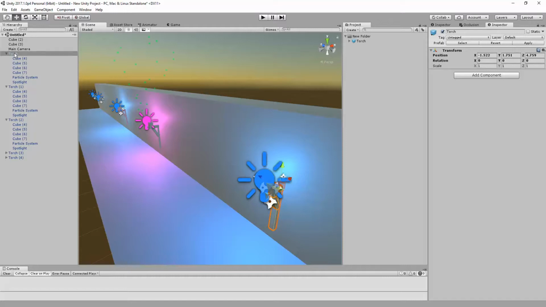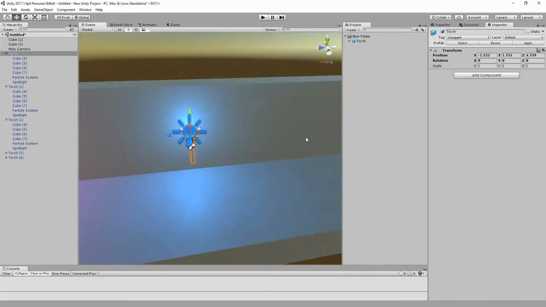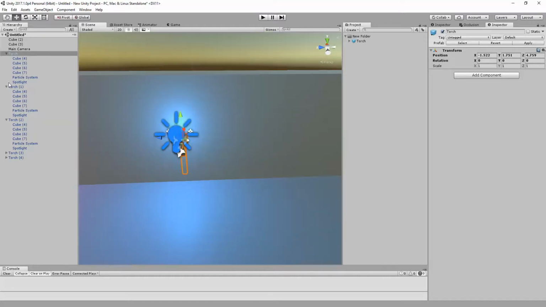Now, the only thing you should really worry about with prefabs is there's two bad things about them. Number one, nested prefabs don't work. So if I have a prefab and I throw in another prefab, if I apply, this prefab won't be original anymore. Let's say I had torch 1 and torch 2, you can't stack prefabs and have them update within each other if there's only one instance of them.